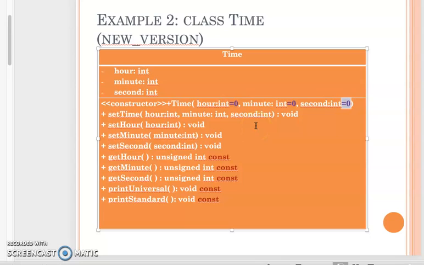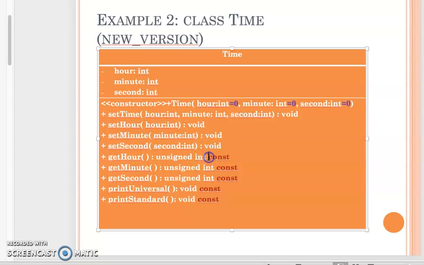But earlier, in our set time, we needed to use the logical AND operator to check that all 3 variables, hours, minutes, and seconds, are passing the correct value. Then we set the new time. But here, the new thing is that besides the set time, we also have 3 individual setter functions for hours, minutes, and seconds.